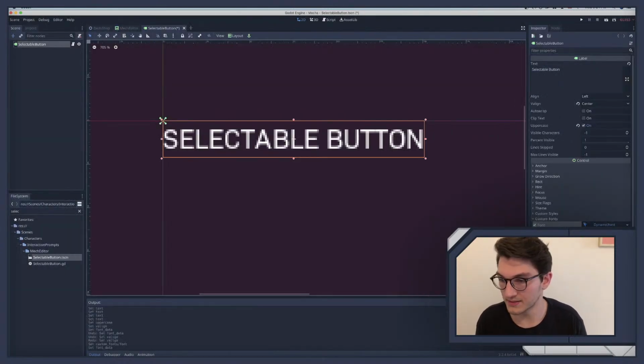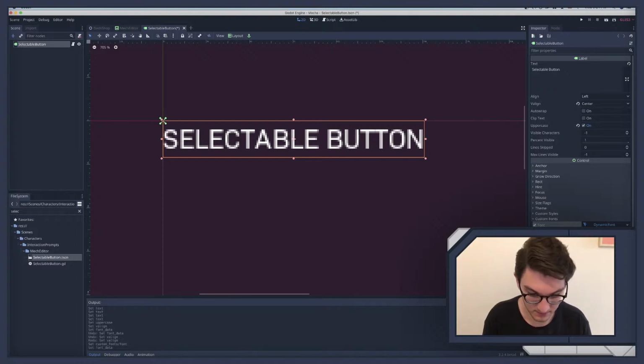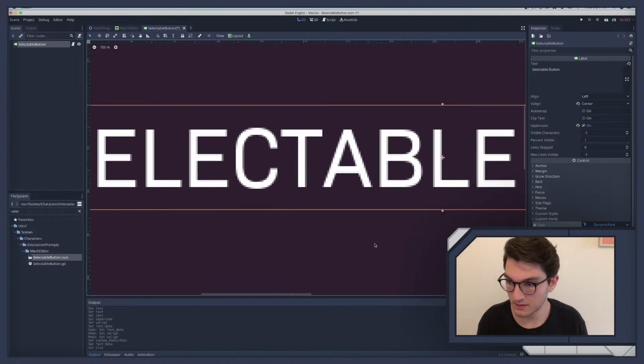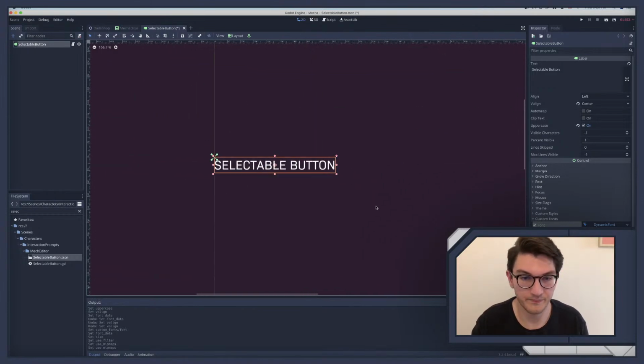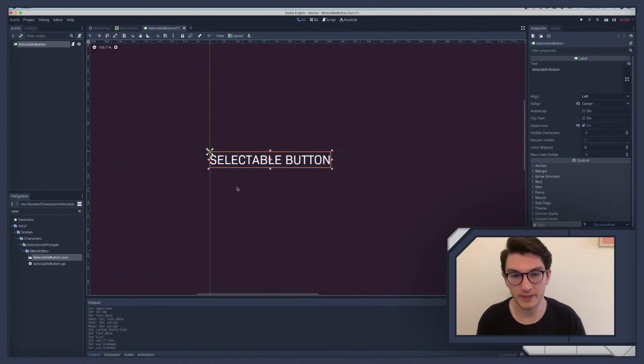Okay, settings, and then I think let's just multiply that by 3, and then I'm gonna use filter. And bitmaps. Okay, actually no, not bitmaps, but filter, yes. Okay, we'll come back out a little bit. Okay, so this is selectable button. Not super important, but now we're gonna have a few basic things.